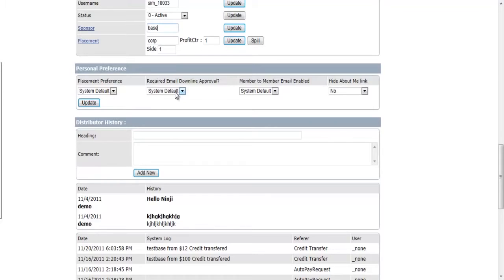So for example, require email downline approval. We've got an email blaster that anyone in the members lounge can use to send an email to all their downline, which is fantastic until one of your guys starts to consider a move to another company and cross-sponsoring. The minute you start to get a bit suspicious, you can flick this little switch to yes, which will make his downline emails not go in real time. You'll have to approve them in admin before they go.